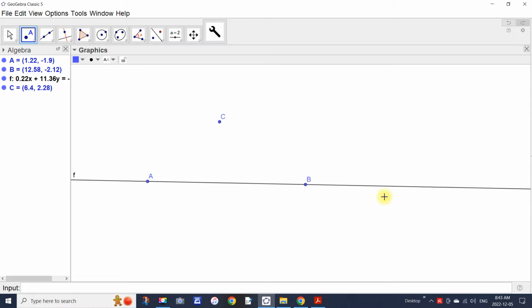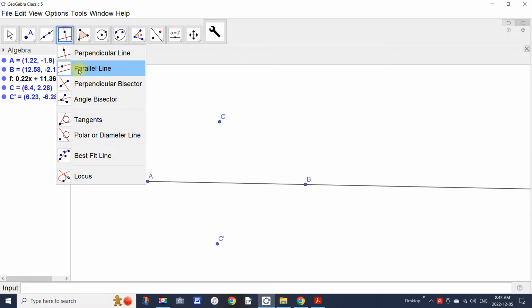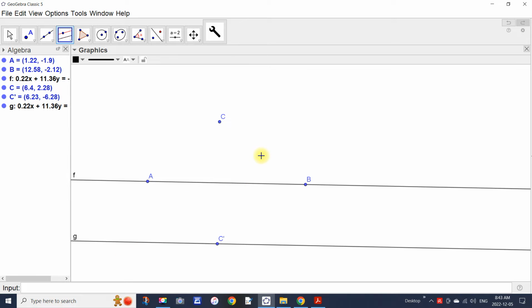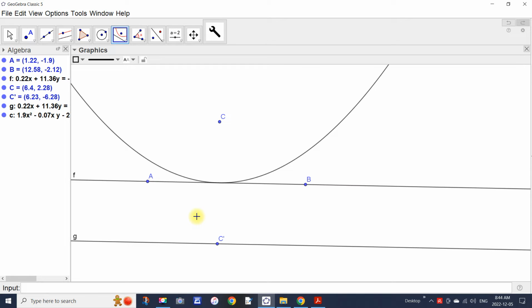In other words, we actually want this line F to be tangent to the parabola. So, like we did in the last video, I'm going to reflect this point about this line. I'm going to construct a parallel line that goes through the image and is parallel to our original line. And I'm going to construct a parabola that has the original point as the focus and that new line as the directrix. And again, we're going to go and make a custom tool.